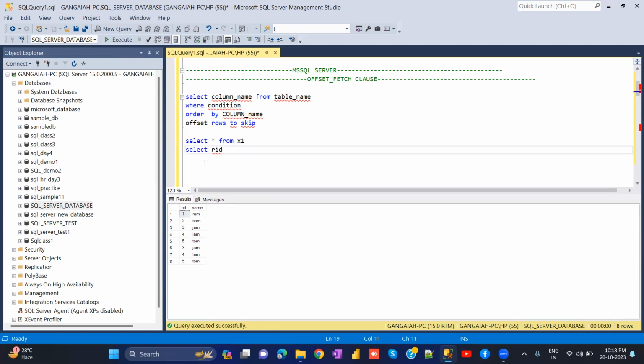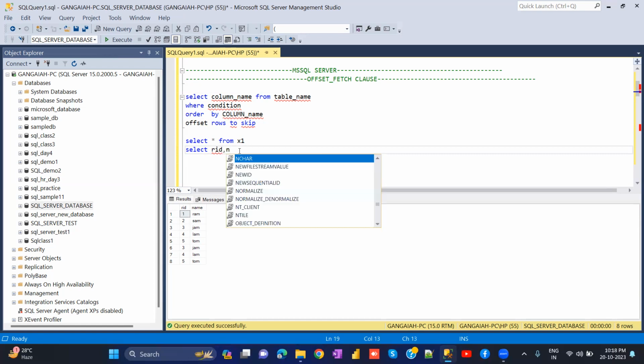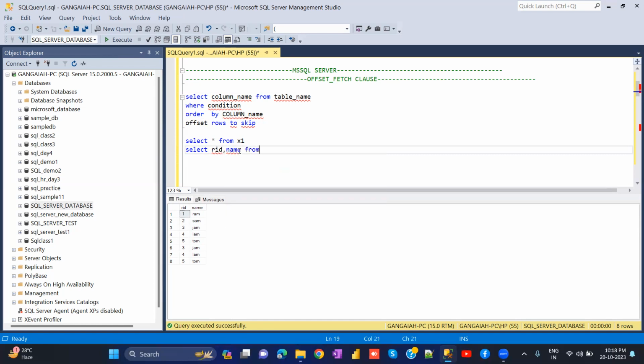Here: SELECT id, comma, another column name, name, FROM x1, ORDER BY id. Here I am mentioning OFFSET, how many rows I want to skip. Here I am mentioning two rows. See the result.